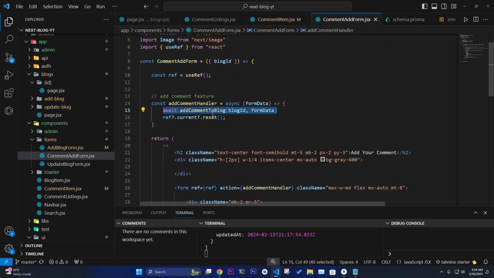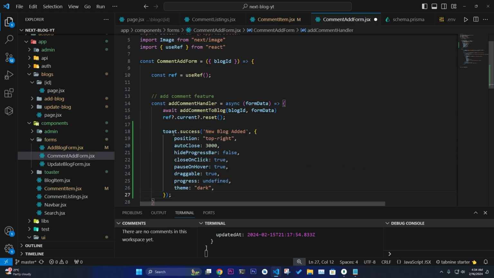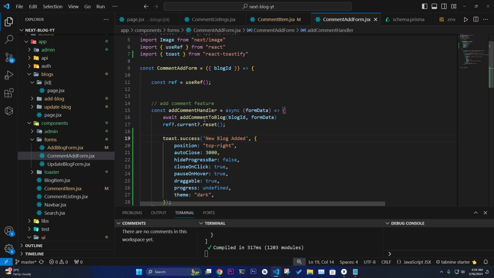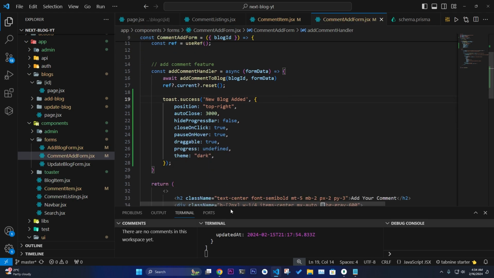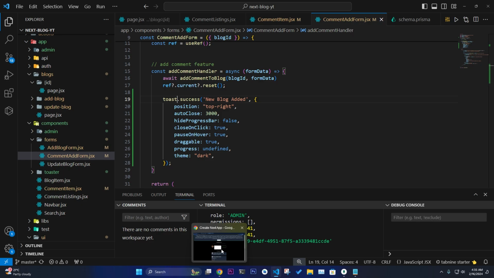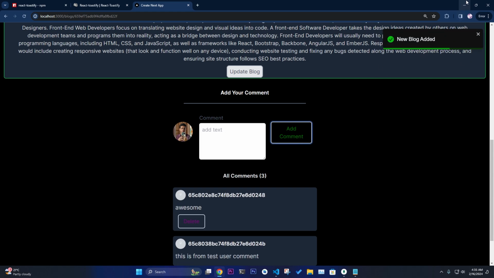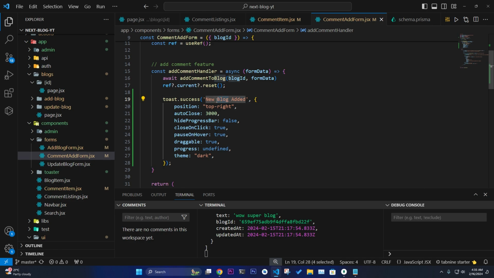After the comment is added, I can just put this toast, and make sure you import it. Beautiful. Now after you add a comment, you should see this. This is so awesome. If you add a new comment, you can see it should be new comment added.